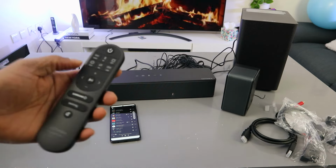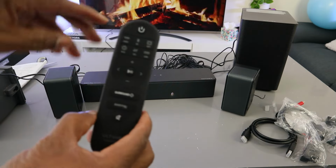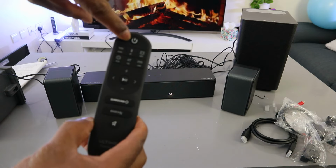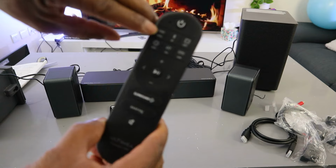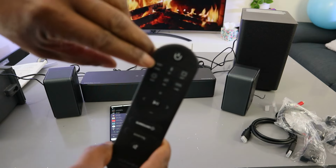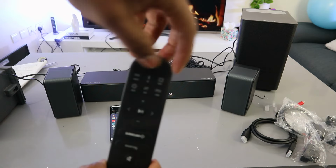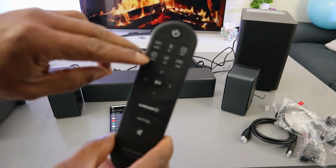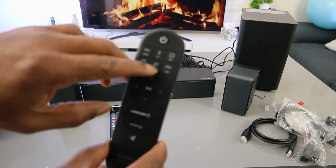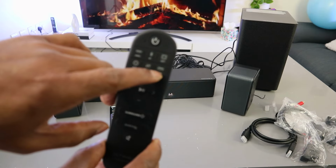This is beautiful stuff. I'm going to talk to you about the remote control. This is the remote control here. So you switch this soundbar on and off from here. This button here is HDMI eARC. This button here is Bluetooth. This button here is optical. This button is aux. And this button here is equalizer. And this button here is USB.